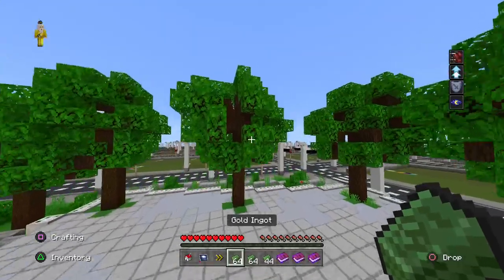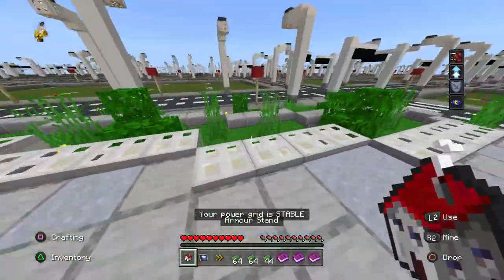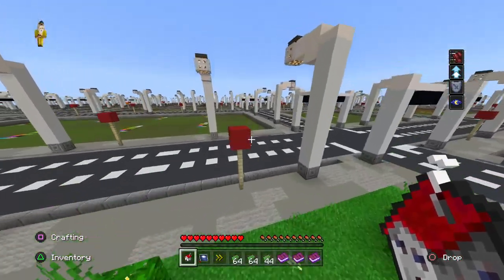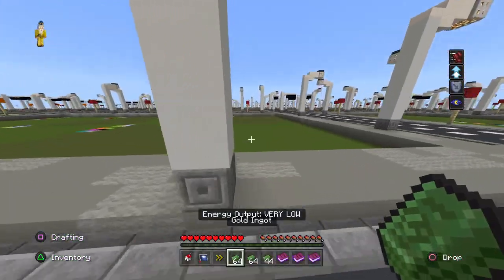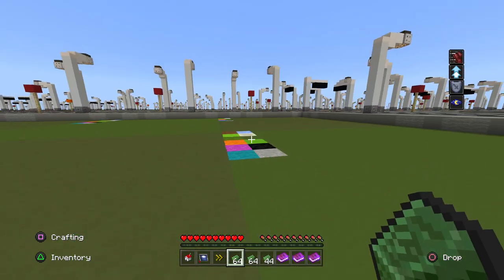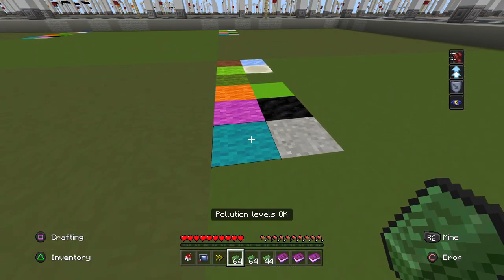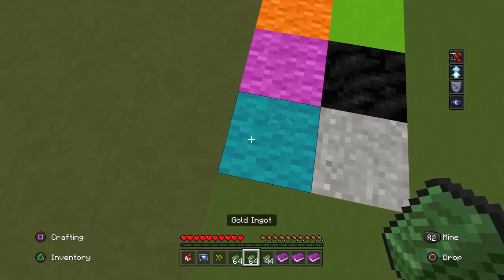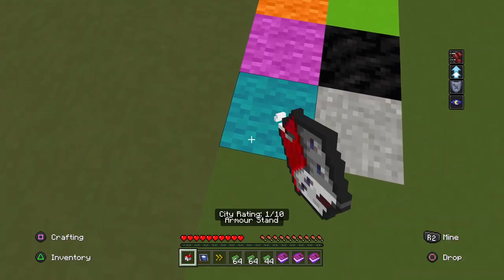I think it's this we use. And then what's the other one again? Armor stand. What does it do? Oh, it just checks our stuff. Okay. Let's go do a skyscraper. Okay. I don't know what that song was there. Boop. Boop. Wait. Come on. What am I doing wrong? Am I doing this right?